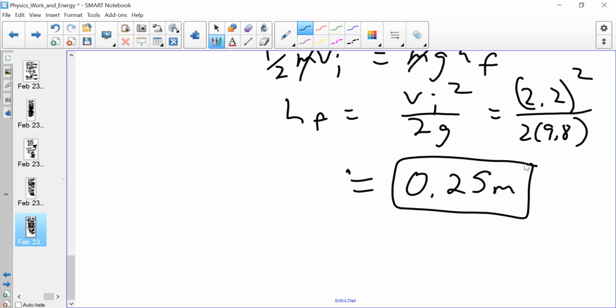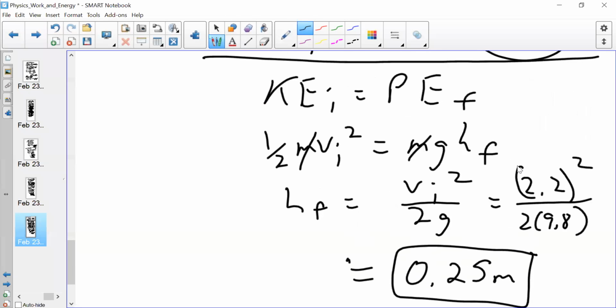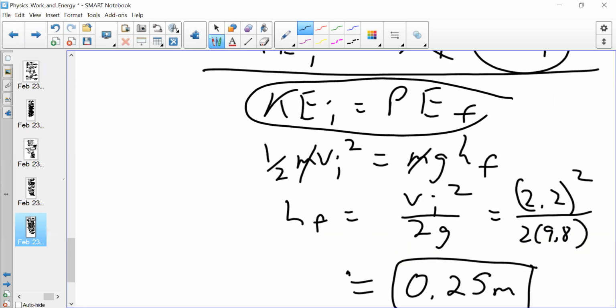So again, that's what we do. We have to just read the problem, see what's going on initially. Sometimes they'll give you an indicator by saying initial something, initial speed in this case, or initial height. Look for the action. The action is going to separate the initial conditions from the final conditions. The final condition is, he's going to be in the air at some point. So that kinetic energy in the beginning is going to convert to potential energy at the end. And once we establish that here, then we can figure out the missing variable. As we saw in this case, it's final height.